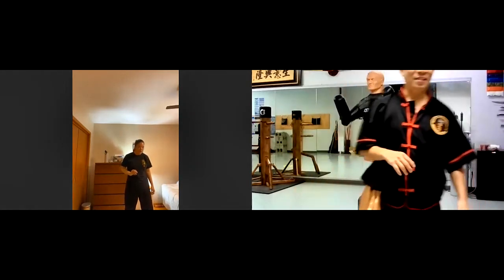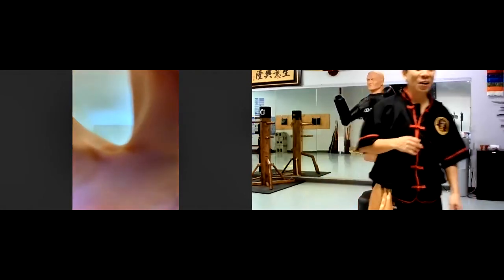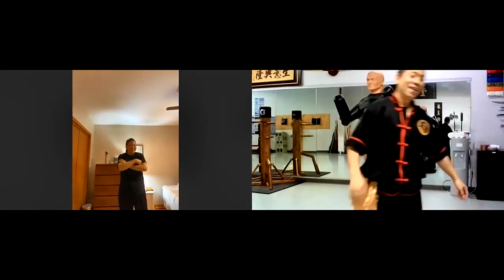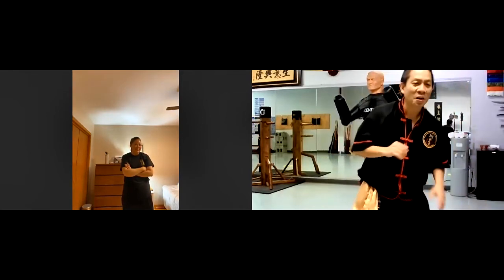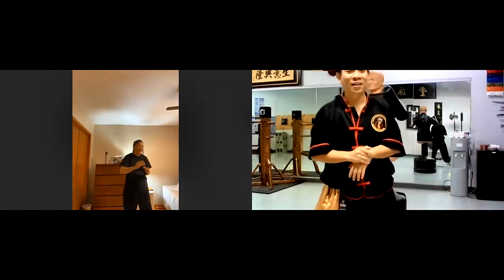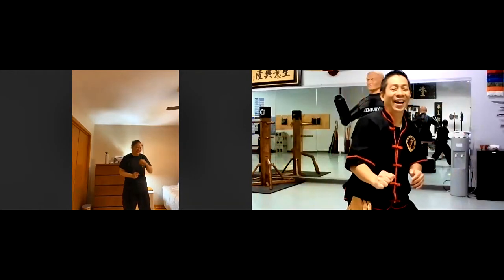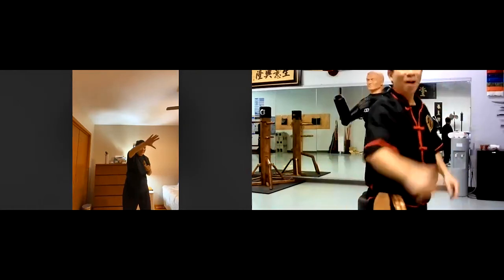I remember when I was 17, back in 1980 — long hair was the style. Bruce Lee, Jenny Chen — that was the long hair style. My people would do this: palm strike, hair pull. It hurts a lot. That's the best sounding plan — beauty comes right, hair pull. That move always works. Old people love that, women love that — hair pull down, it always hurts. Now in here, I realize people have short hair, but you can still do ear pull. The same palm strike motion — pull down. You can use ear, finger press, whatever is convenient.